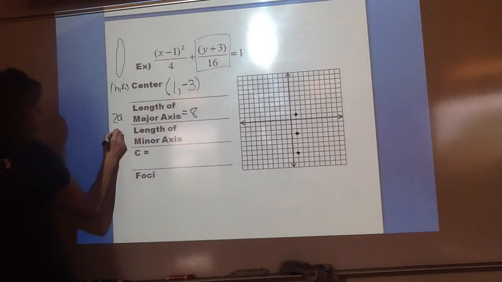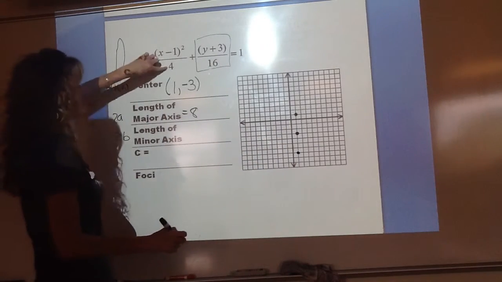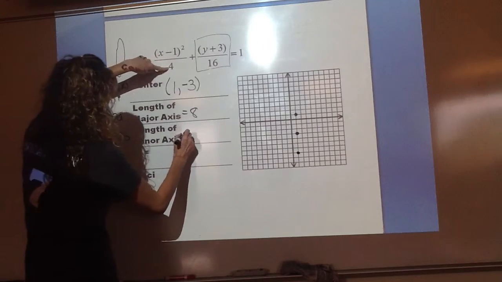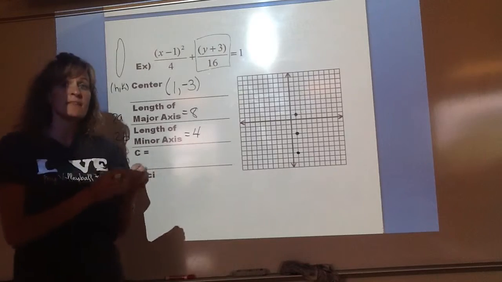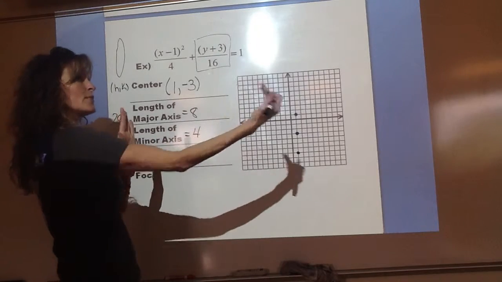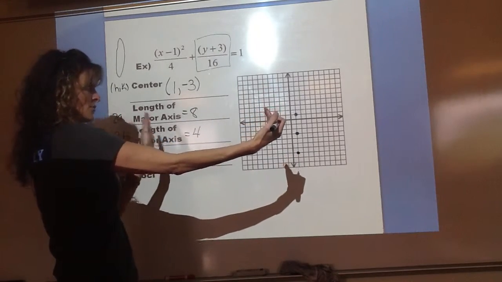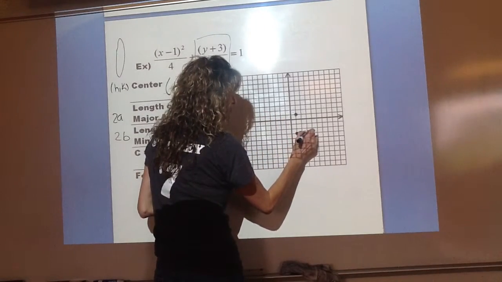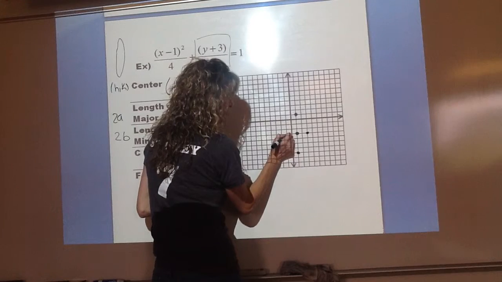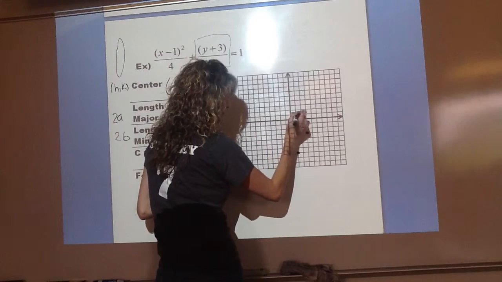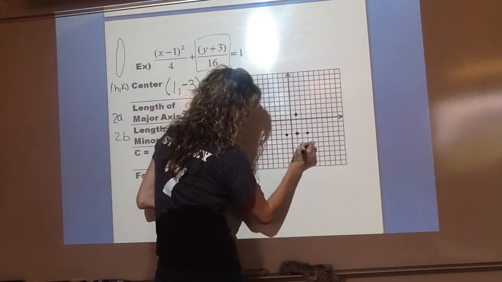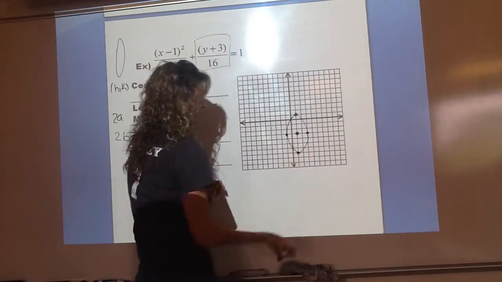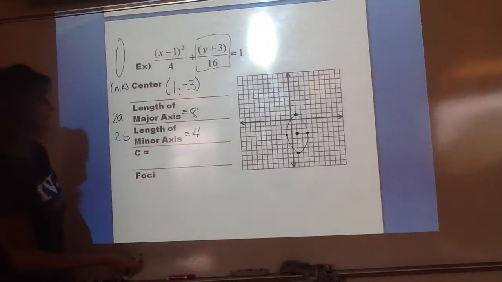All right, the minor axis is 2b. Well, b is the square root of the smaller denominator, so it's 2. And 2 times 2 is 4. So the length of the minor axis is 4. So all the way from the far end to the other end, it's 4 units. So through the center, it's 1, 2, and 1, 2. And let's connect it. And y'all saw my last one. It's horrible. Okay. So this one's a little bit more elongated than that other one.